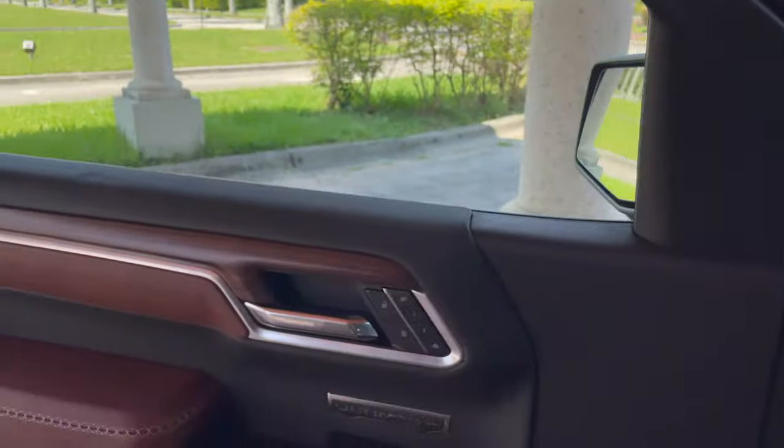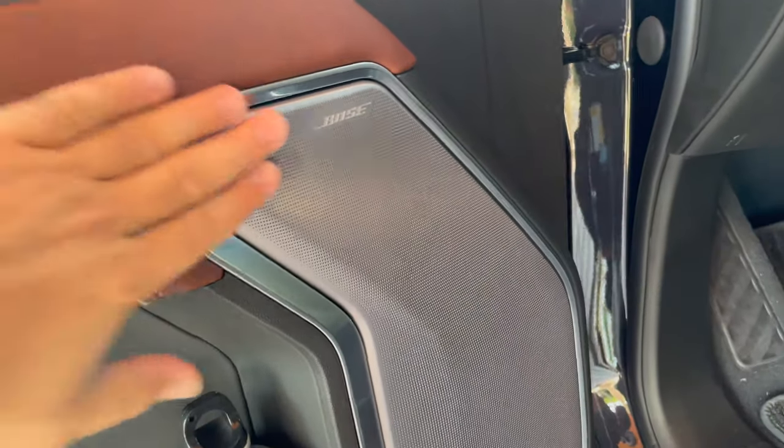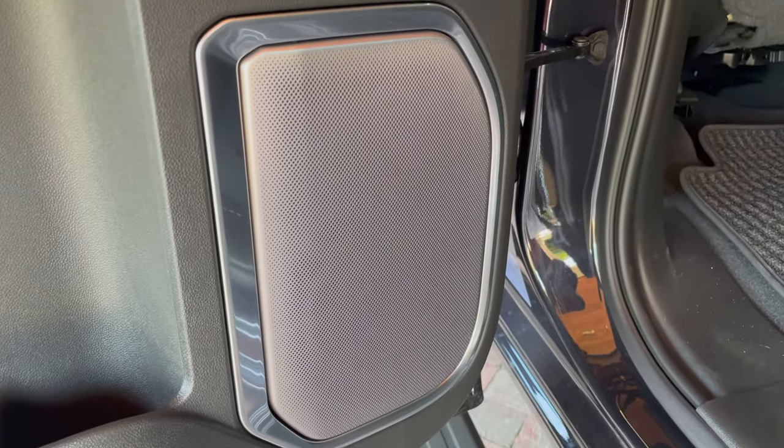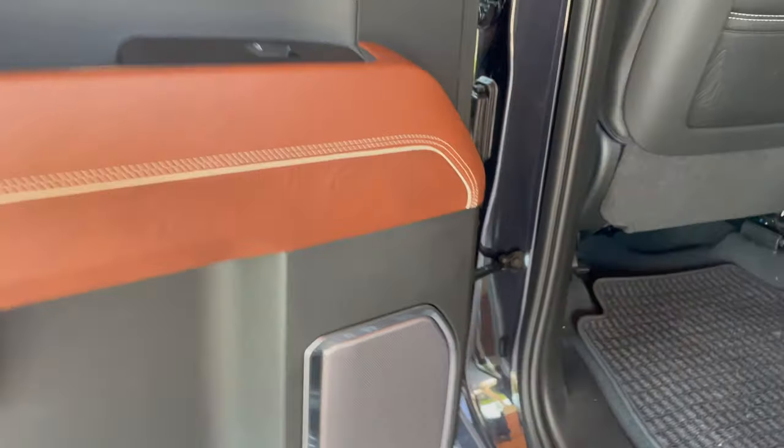I am a fan of the way that the design team treated these speaker grills, the metallic ones. Take a look at this. These look really nice. They obviously have the Bose badging there. Really fine attention to detail. Let me try to focus on that for you. Take a look at that. I just really like the way that these are done from a perforation standpoint. And the same thing takes place here. So this speaker grill, I'm a big fan of. Just looks good, you know. Obviously the sound system sounds great, but the speaker system itself looks good to boot. So that's always a plus.